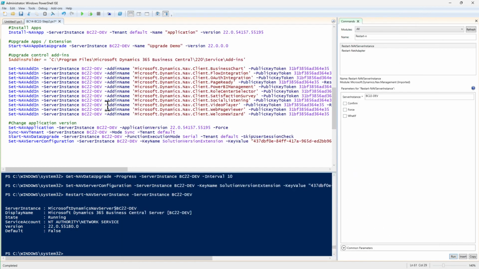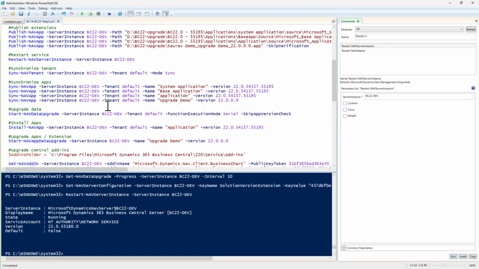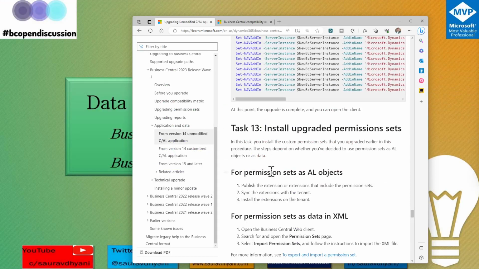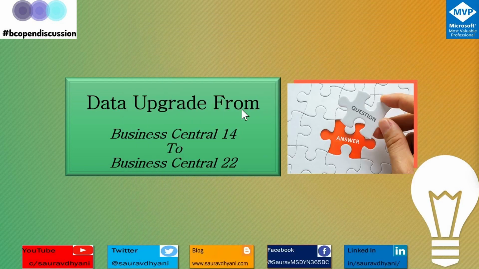Okay, so a quick recap, you know from where you can get the access of these particular apps. So, these PowerShell commands, which is from my GitHub page. But let's quickly summarize what we have done, or what you need to keep in mind. The upgrades from Business Central 14 to any Business Central version, higher version, the steps are more or less same. There are technically no different steps based on different version. You just need to make sure that you follow them into the right order.